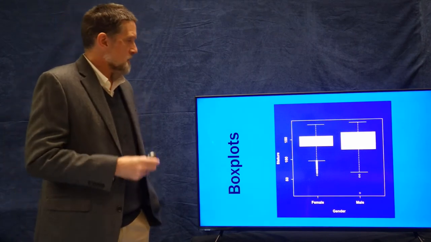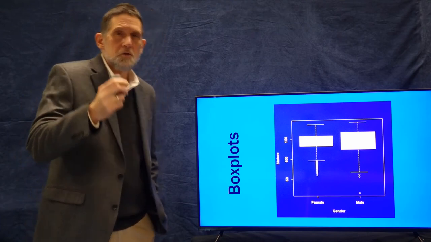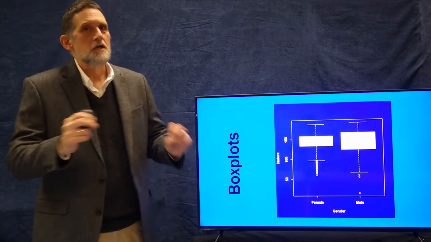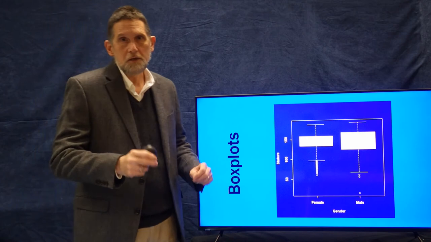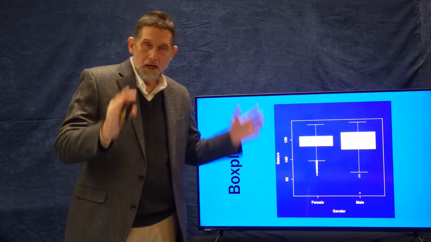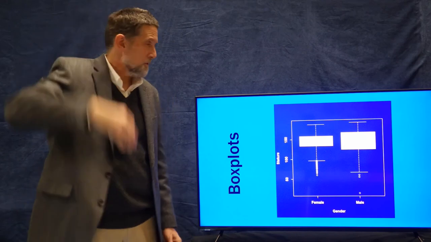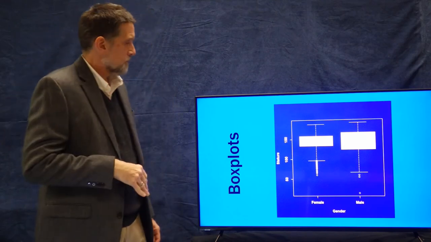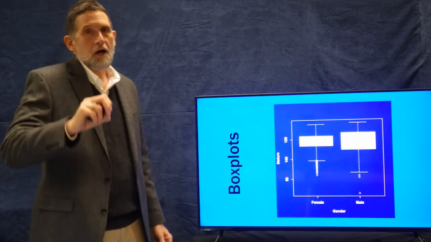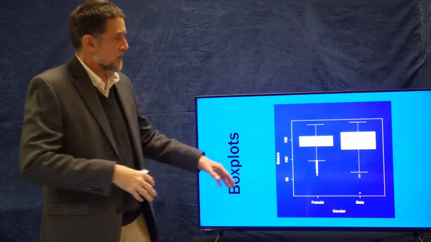We can also do this with a box plot. In this case, because I have ordinal data or interval data, I can't use US born, foreign born, or male and female, because that isn't interval data, right? It's nominal data. So here I've changed to using stature, height, how tall people are in centimeters. So we have females and males. And this is how nominal data can be visualized in a box plot.